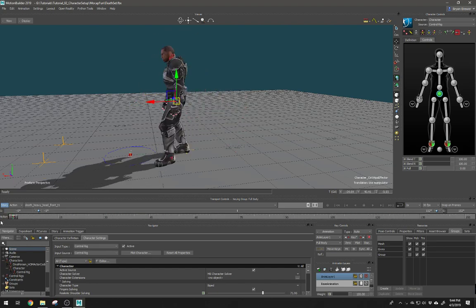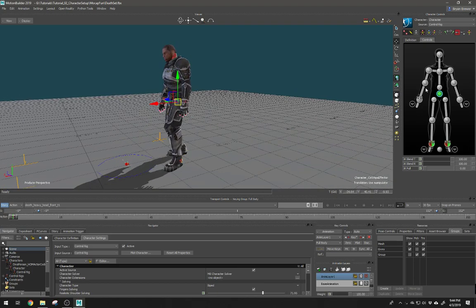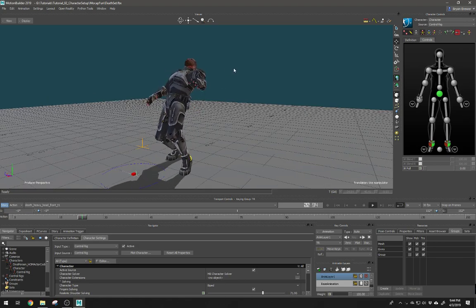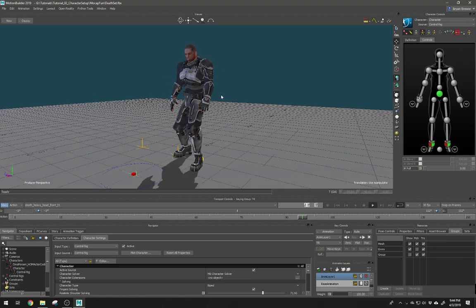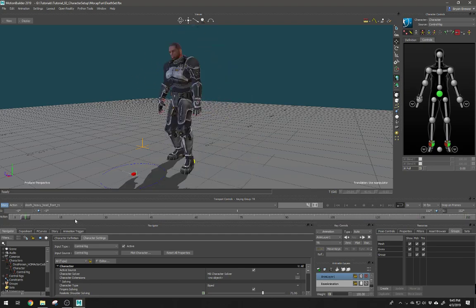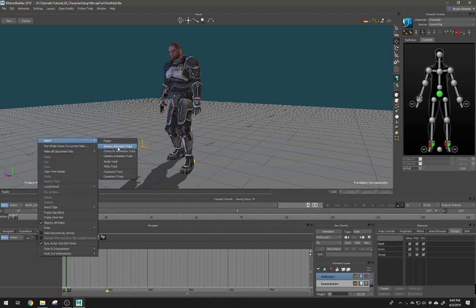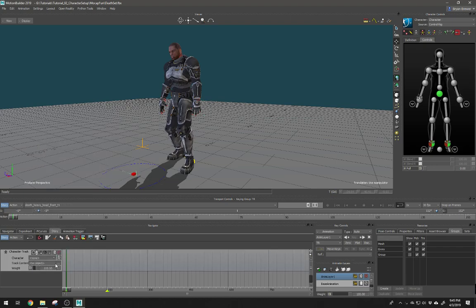All right, so when you animate in Motionbuilder, you want to animate in passes. This is my first pass. I just dropped him down. I'm going to go ahead and plot skeleton, plot control rig. And I'm going to go into story. I'm just going to see how this works in story. Insert character animation track. This is just me experimenting. I like to experiment. Select my character, insert current take.